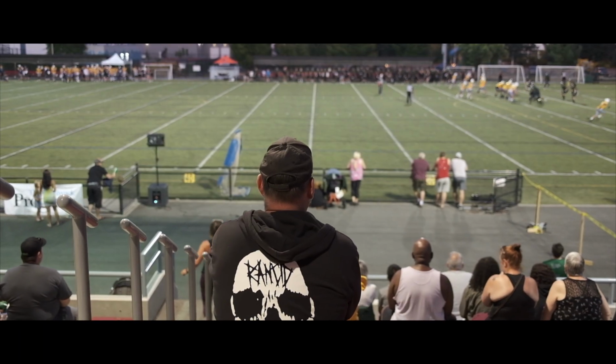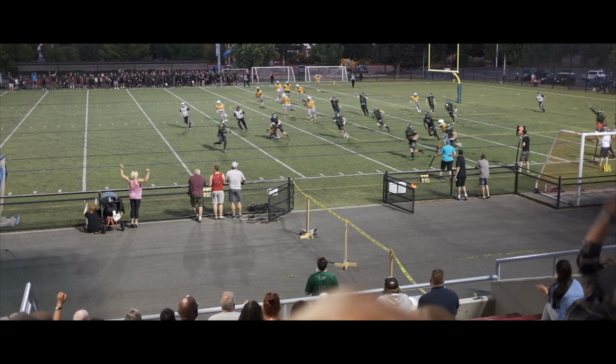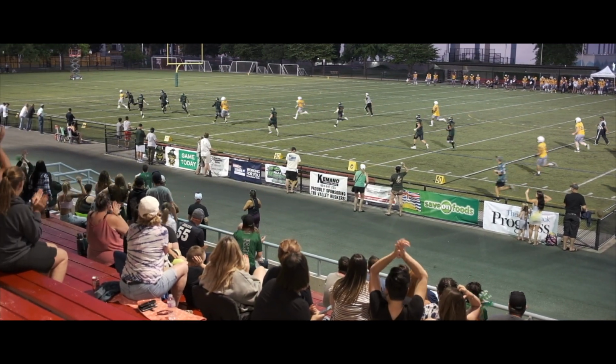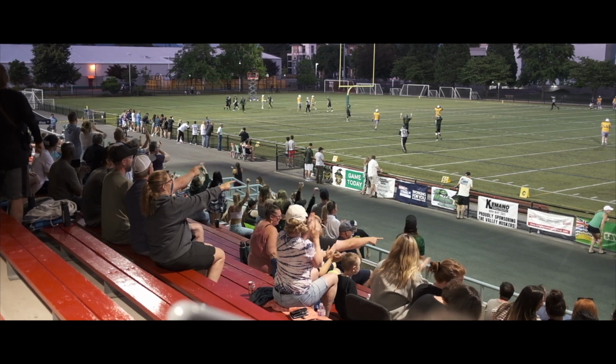I was at a football game yesterday, and a football game, what is it, 2 hours long? It took me about an hour and a half until I was finally comfortable enough in the crowd to pull out this contraption and put my camera on it and start filming a wee little bit. But even then, I filmed like 30 seconds, 40 seconds, and that was it. That was the end of it. I just didn't feel comfortable at all.